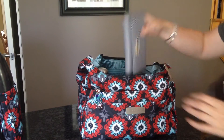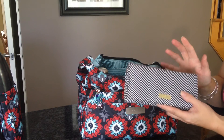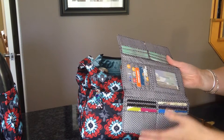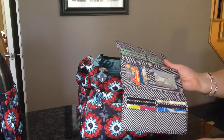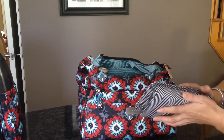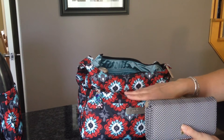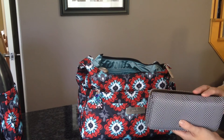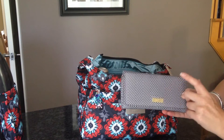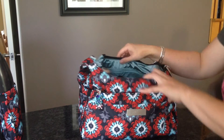I have the Be Rich wallet in the Queen of the Nile. I also have an Admiral one and I really love this wallet - this is my favourite because it has so many card slots and I use cards all the time. I don't really carry cash, and just because I carry all my kids' health cards with me. I do have the Spendy in this print and I actually have another one on the way, but I haven't used the Spendy yet so I can't really tell you what that is like. But the Be Rich - this is a fabulous wallet, I absolutely love it.